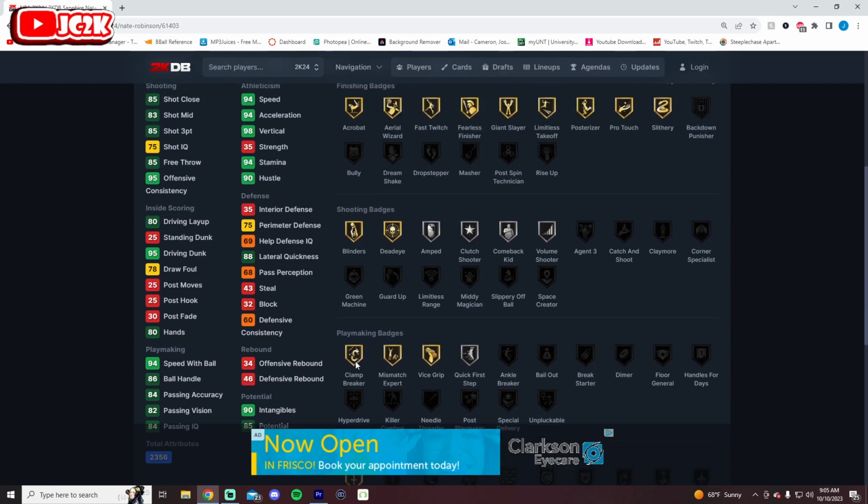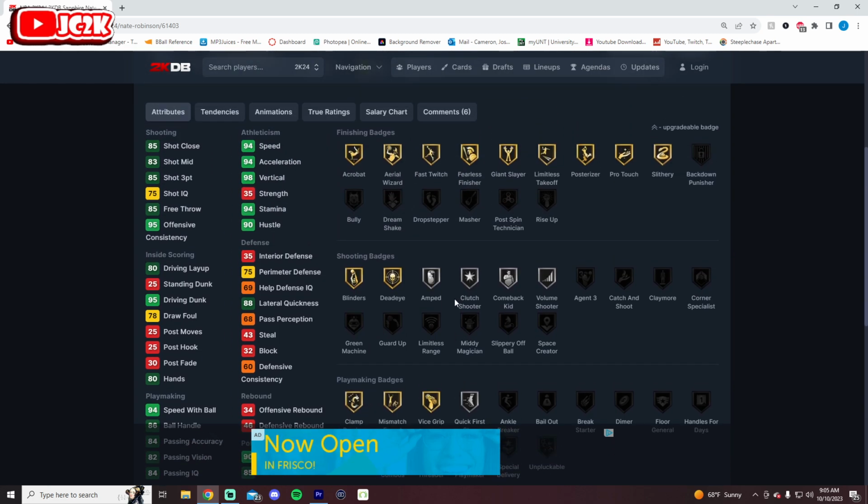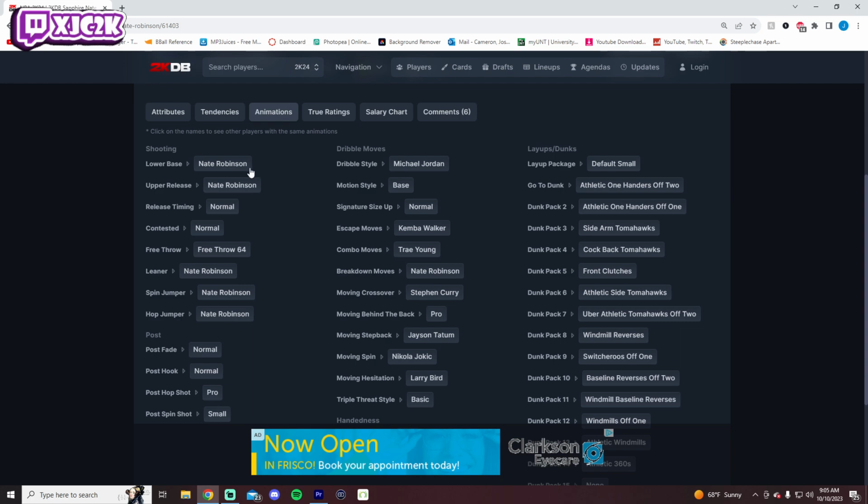But he does have gold blow by, silver speed booster. Unfortunately, no handles for days or limitless range, but a high enough 3-ball to green consistently, a couple of decent shooting badges, and a bunch of gold finishing badges as well. Release hopefully is good. We'll see what Nate Robinson's release looks like. Hopefully it's fast and easy to get off, because that'll make him really fun to use.